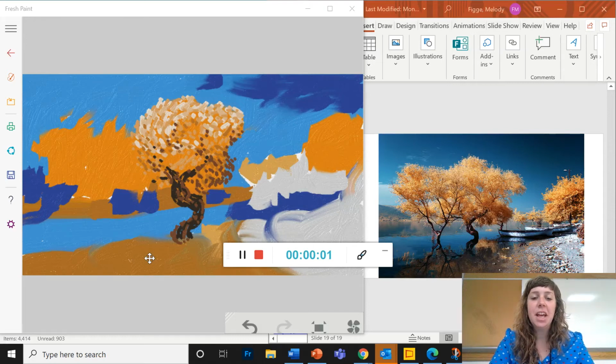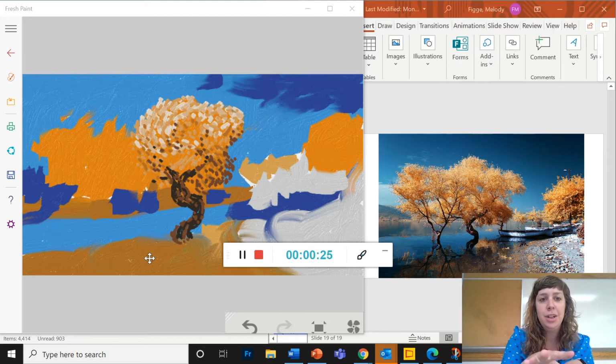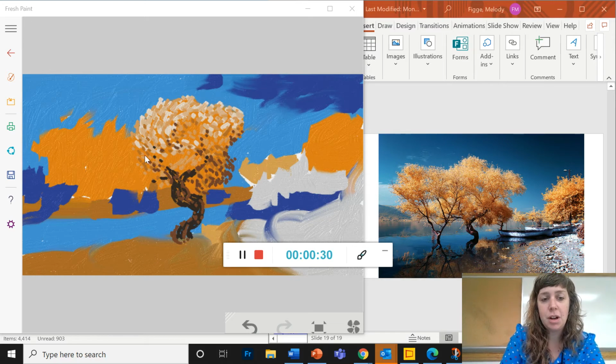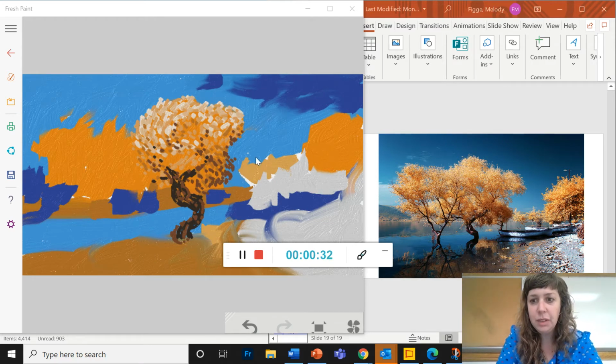Hey guys, today we are focusing on breaking down the blocks of color that we've created as our underpainting and starting to add some expressive directional brushstrokes using a range of different shades of each color to break it down and show movement and texture. As you can see, I've already started with this tree here, and I'll continue on this second tree and then also show you what I might do with the water.